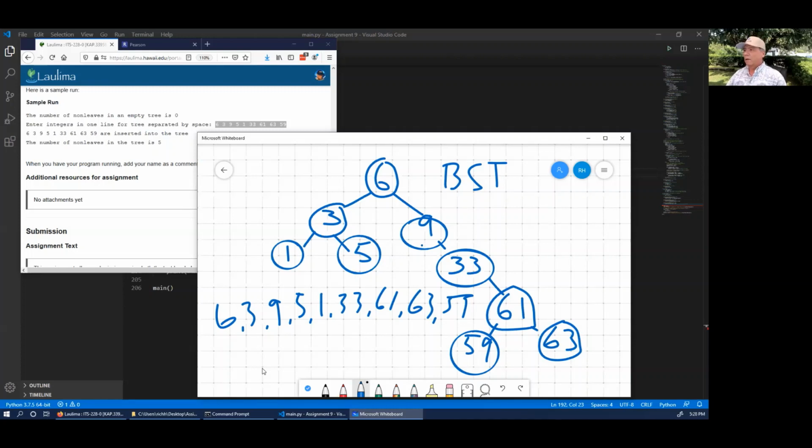All right, great. So this has how many leaves? It's got 1, 2, 3, 4 leaves. So 4 leaves.